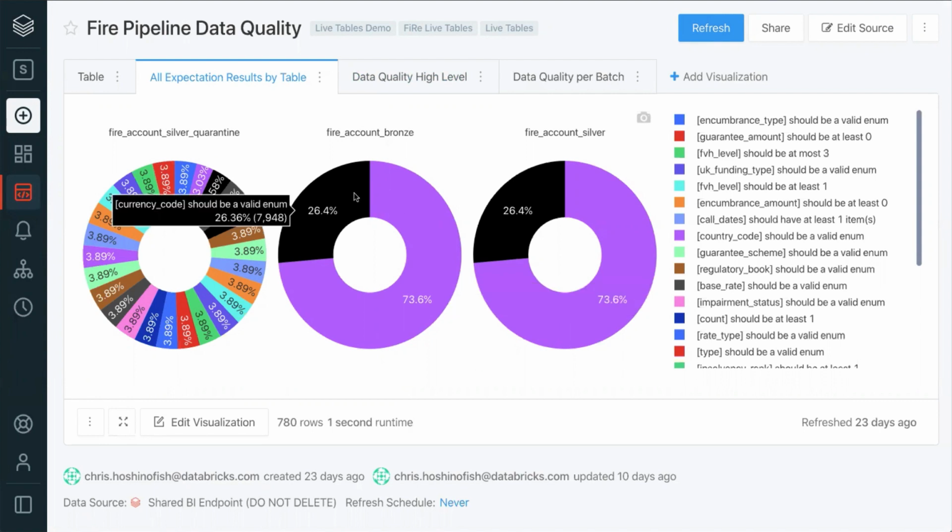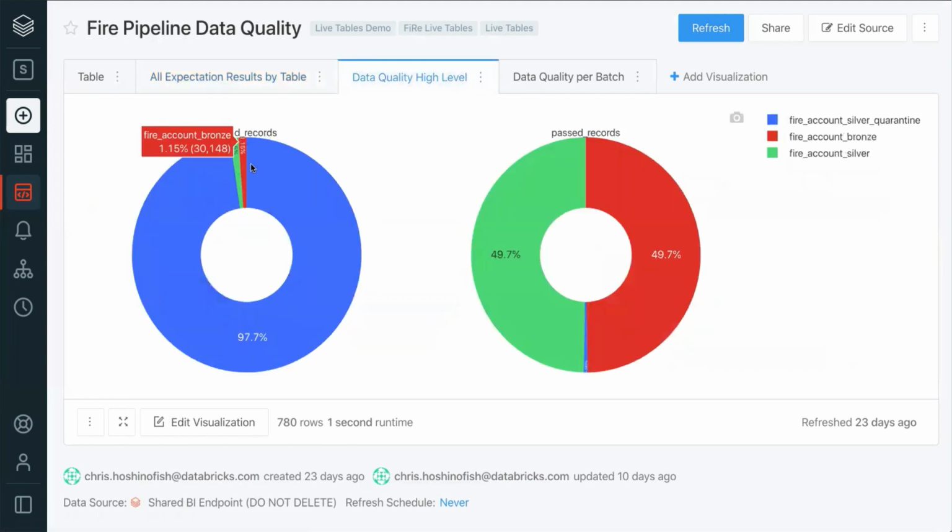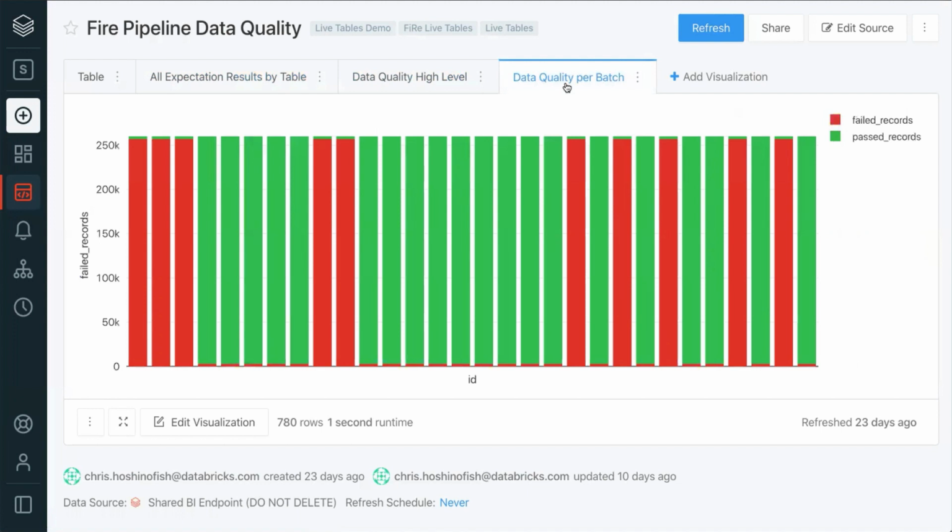Things like the ratio of bad data to good data at a particular table, or maybe you want to assess the result of individual rules across all your different tables. I can also look at a high level and see which tables are capturing the most bad data. Things are going right because most of my bad data is going into the quarantine table. And then we also have the ordered list of batches that were processed by my streams. So I can come in and look over time and actually look at the result of data quality rules throughout the history of a particular table. And I can come in here and answer questions like, has the data quality been getting worse for this pipeline over time?